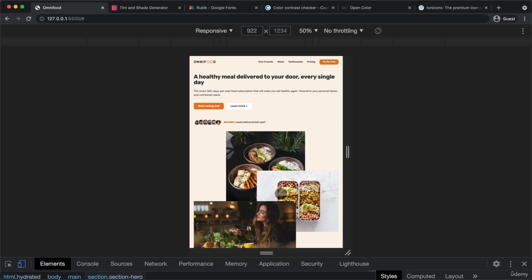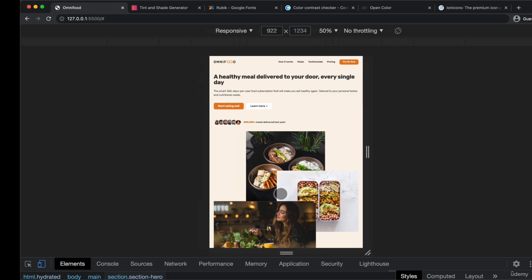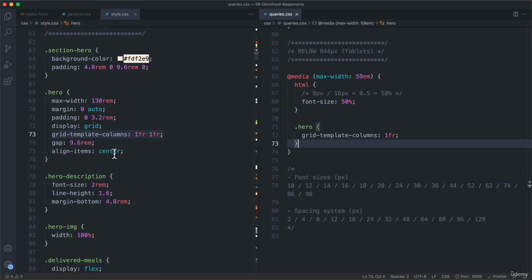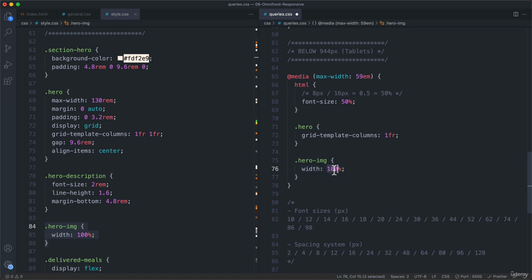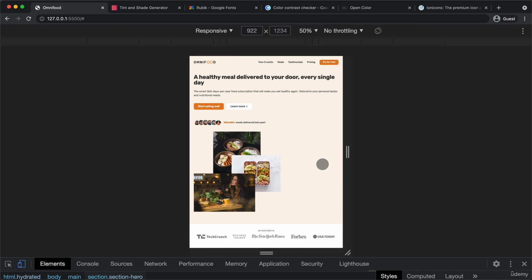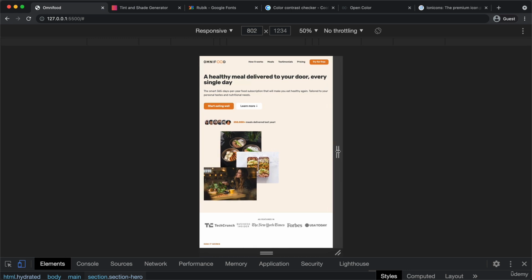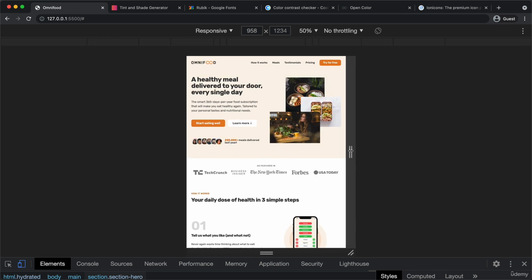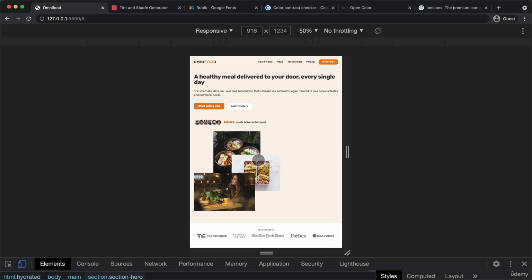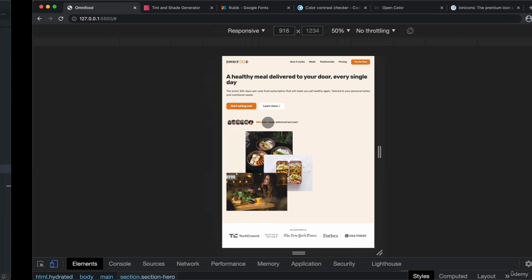Now anyway, let's start by fixing the image here, which again is way too big. So that's the hero image, which currently has 100% of width. So let's take that down to something like 60%. And that is a lot better. So it still looks quite big here, but remember that we also need to account for smaller widths, for example, something like this. And so I think that for now it looks good this way. But of course, now we need to center everything here.